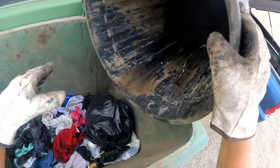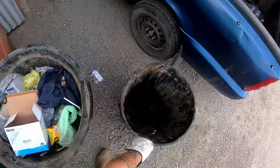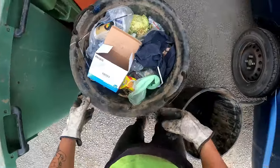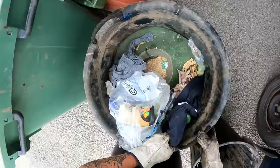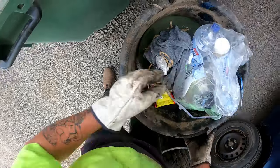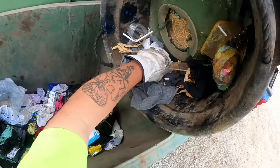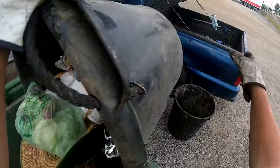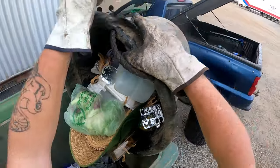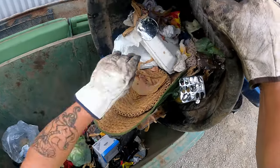No, it's a bit of glass. Me putting it in here instead of putting it in the yellow. Actually, I'm able to put this one out. That frees that yellow one up. That's why I like putting it in here. This looks like just food scraps. We'll just empty it out, I reckon. Oh no, there's the bottles. Throw that that way. Over there. That's a milk one.